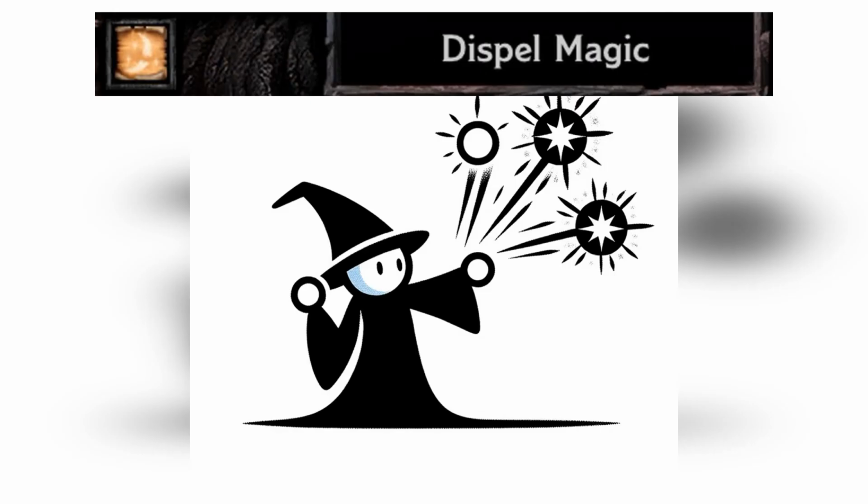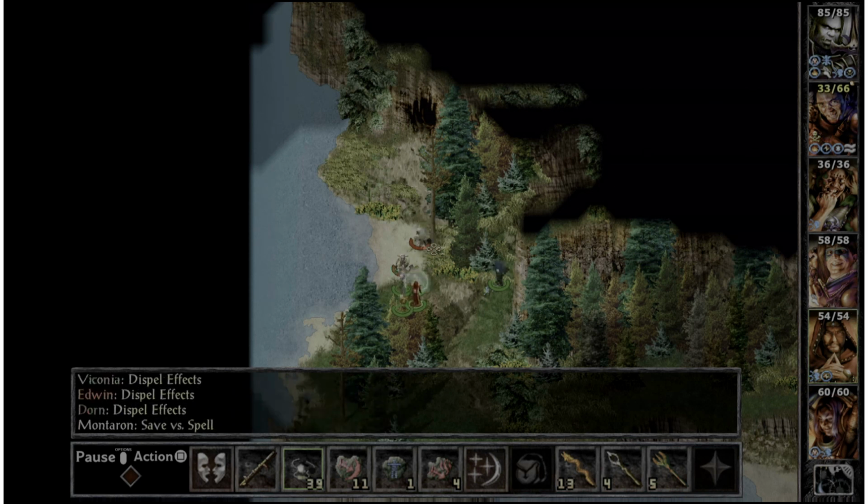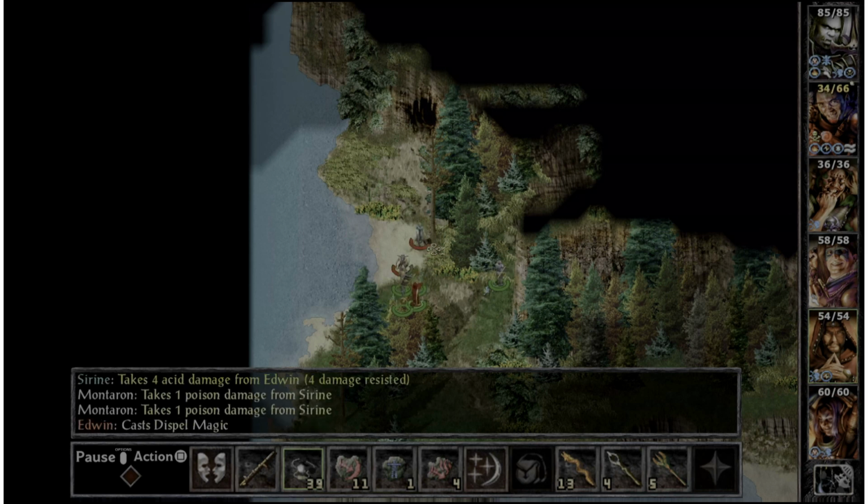Dispel Magic. Great for stripping enemies of their buffs or clearing your own group of debuffs, but it can also potentially wipe out your own buffs as well, so be mindful when casting this.